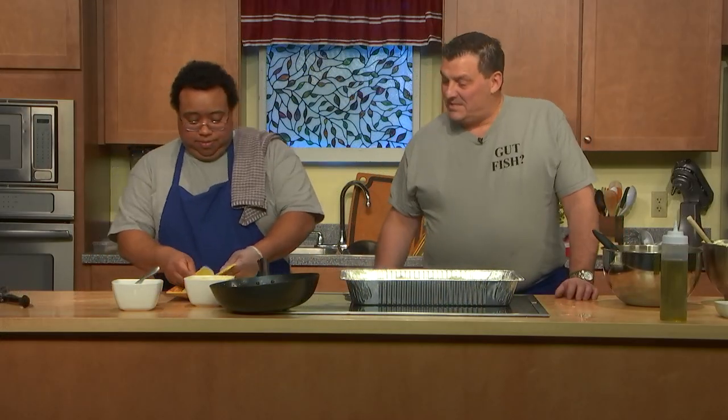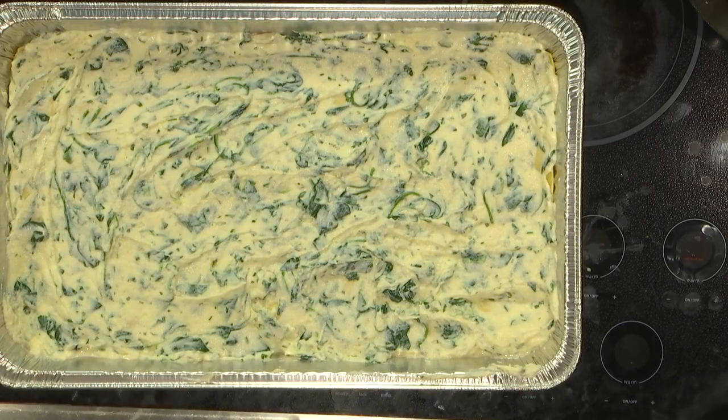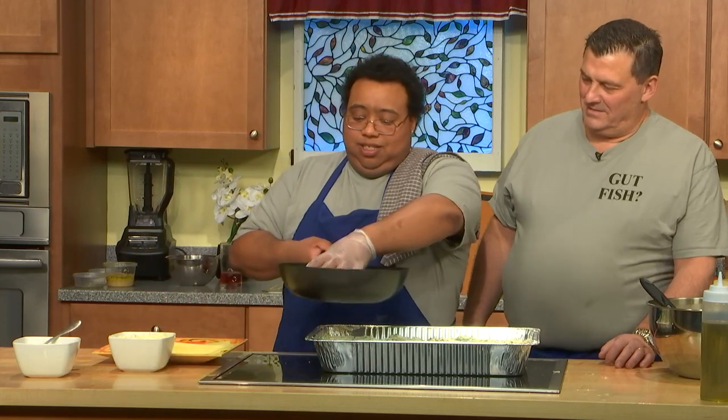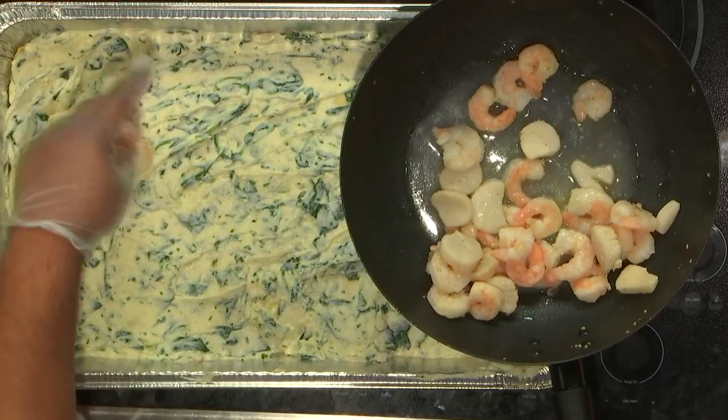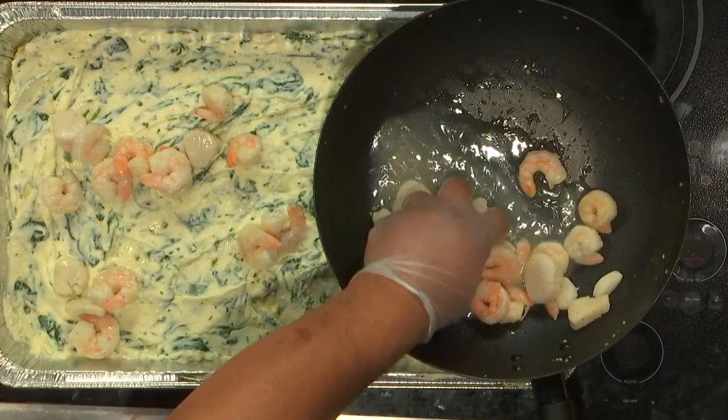All right, now we're going to go another layer. And this is the last layer right here. You think we should put that in here or put it on the top? Let's get crazy. Yeah? Let's get crazy. Wow, look how nice that is.